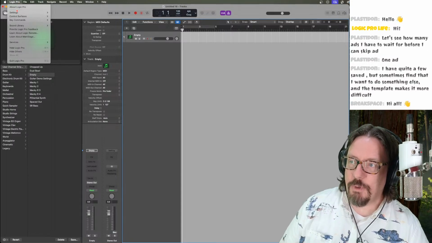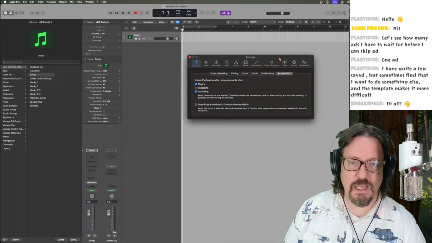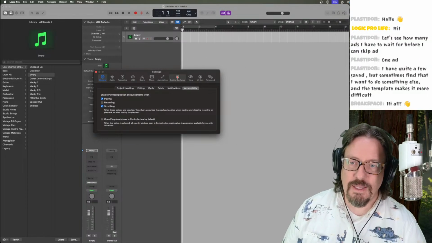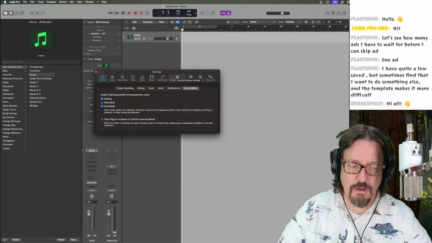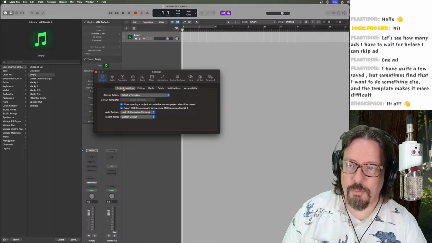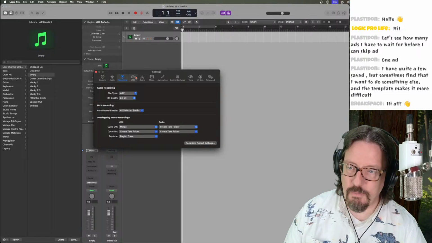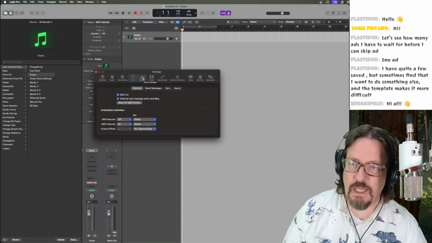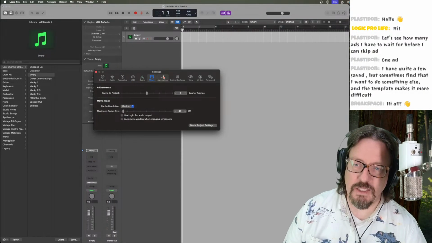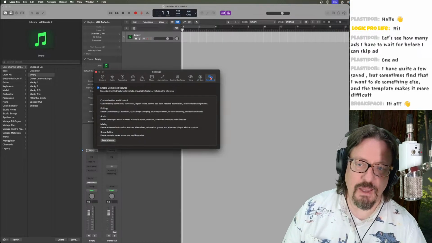Let's go into Logic Pro. Under our settings, this group of settings is our application settings. So general, all of our project handling, editing, our audio interface, recording basics, MIDI, the score settings, the movie settings, automation, control surfaces, view, my info, and then the advanced.